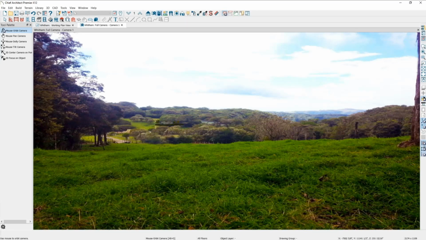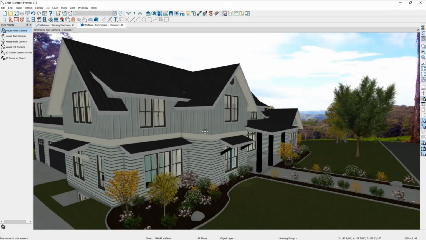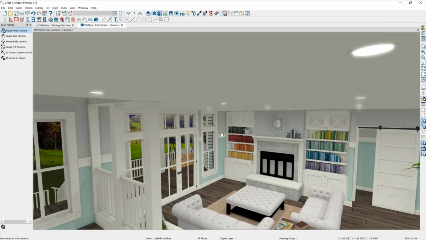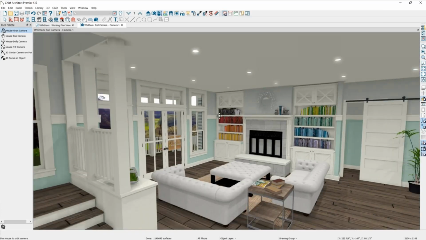My question was more about interior renderings. Do you recommend adding lights to your ceiling for the physically based, or do you not do that? So if I can, you're a little garbled, so I'm just going to repeat what I think you're asking. Are you asking about using the added lights here?